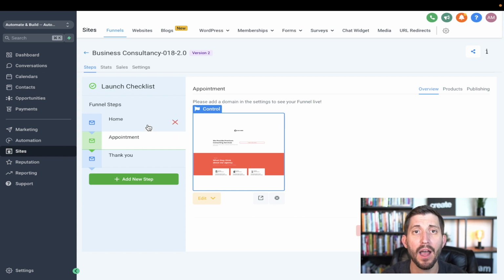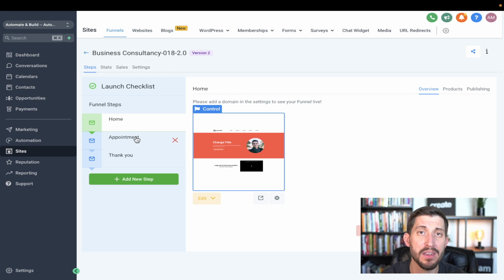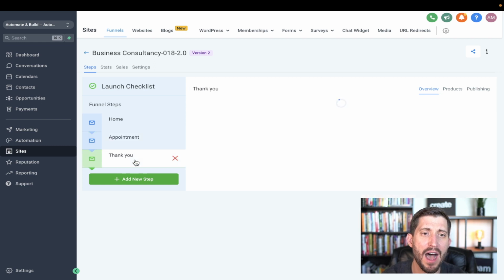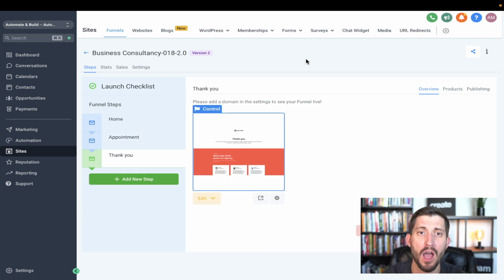And a typical funnel will usually have 2 to 5 steps. The typical one is 3. You basically have the opt-in. You might have an appointment, or you might have the deliverability. You might have an upsell. Really depends what it is. And then you'll have the thank you page. At the very least, you really could have 2. If it's just an opt-in, then the opt-in and the thank you page can kind of be combined. And then at that point, you are good to go.